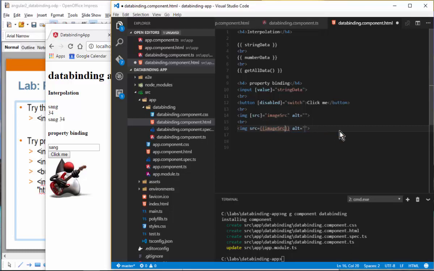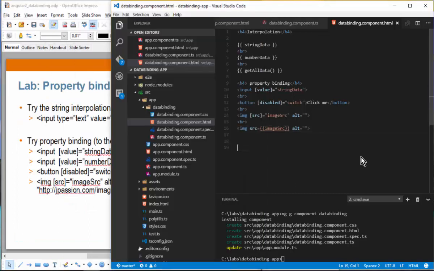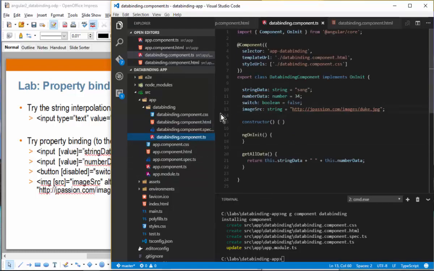So this one should work fine as well. Okay, so we see both images actually working fine. All right, so I'm going to give you guys about 5 minutes to try this lab. Okay, property binding. So property binding is basically the value is coming from the class, in this case from the component to the UI, in this case, the input controls in the UI.